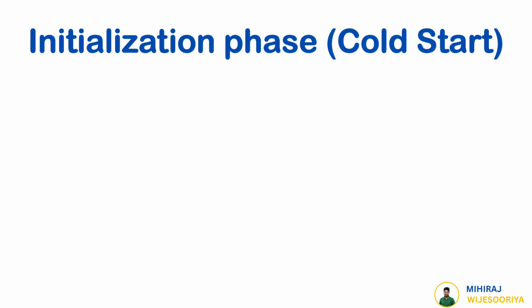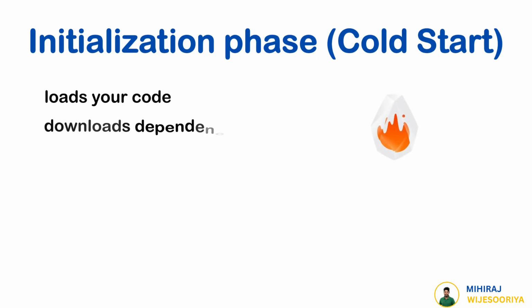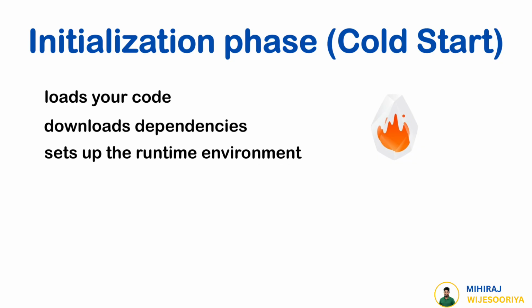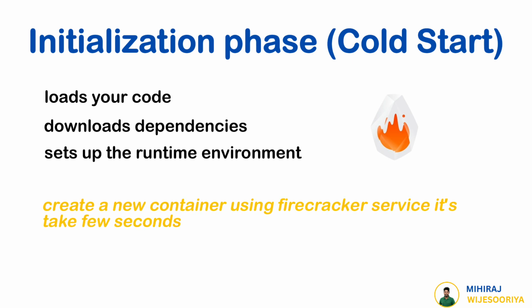Step 2, initialization phase, cold start. Now, Lambda prepares for action. It creates a tiny container using Firecracker, loads your code, downloads dependencies, and sets up the runtime environment, whether it's .NET, Java, or Node.js. This process takes a little time. That's why it's called a cold start. Everything's being loaded from scratch. Brr, cold, but powerful.